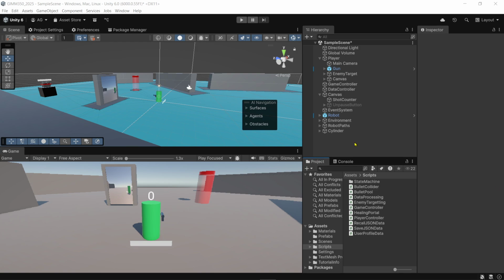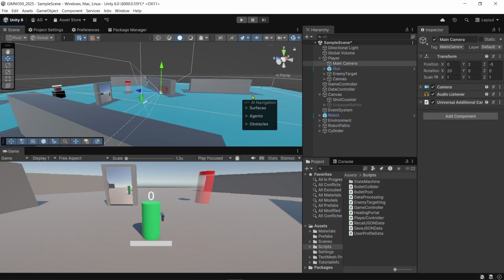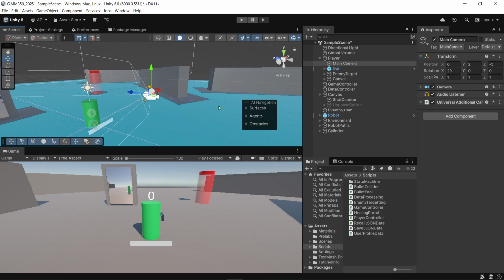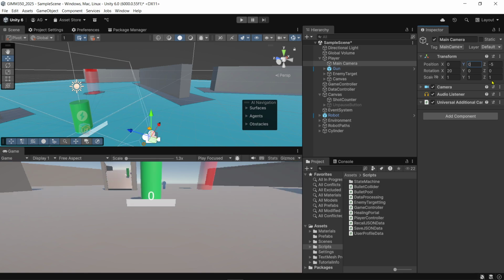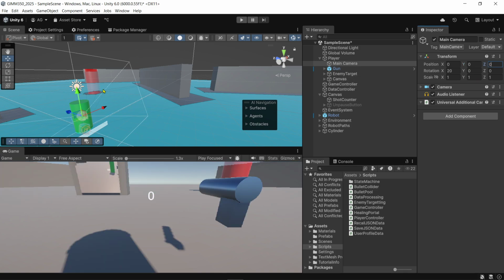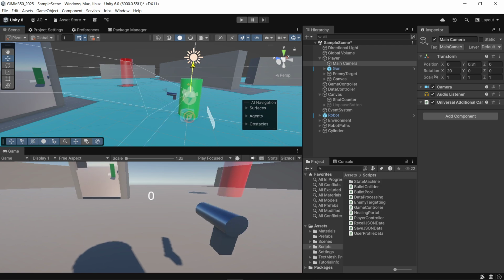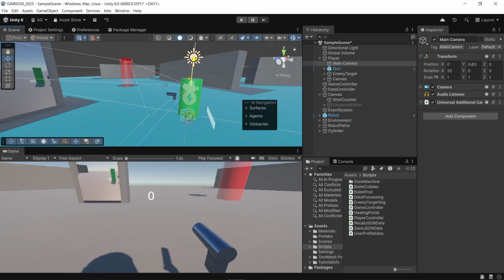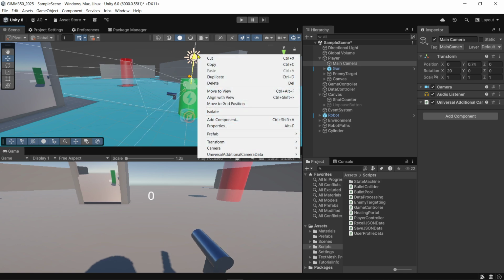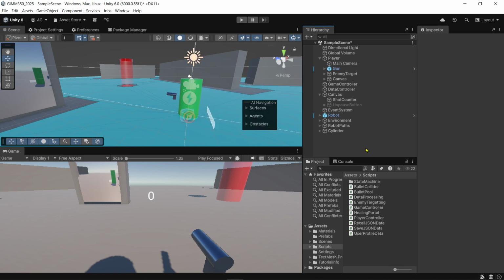So to do that, obviously, we need to move our camera because it is currently behind the player. So we're going to just zero it out on its positioning. And then it's a little low. Let's go ahead and raise it up a little bit. Yeah, about there. I think that's fine. You can dial this in and play with it. That's good enough for now.